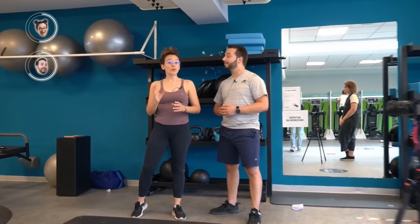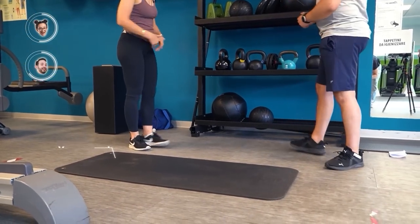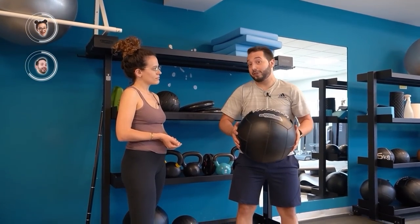Now let's look at some gym equipment. Careful here, it's equipment, not equipment. We're not French. A lot of people say equipment, but it's equipment. So we have a yoga mat. We also have a medicine ball, which you can use to do different kinds of exercises.